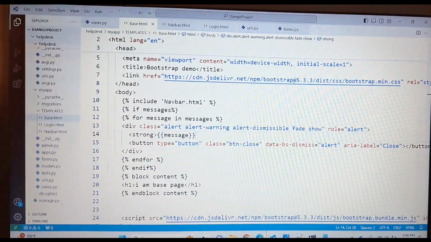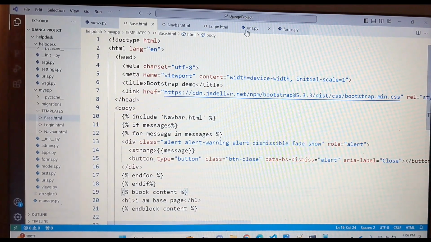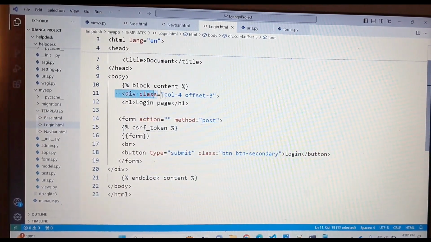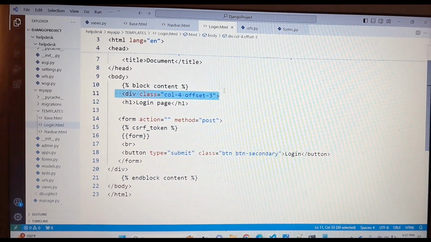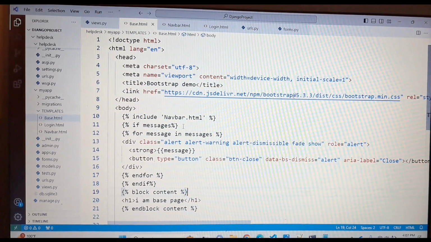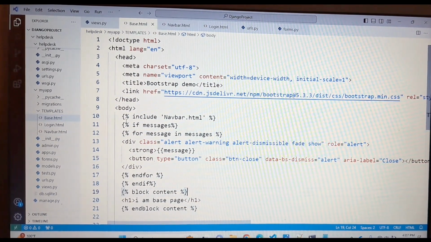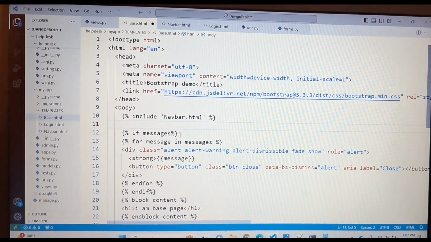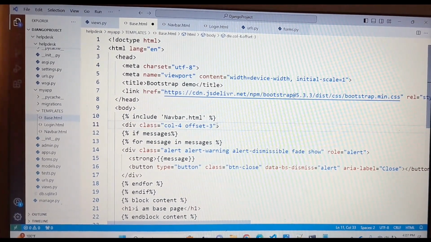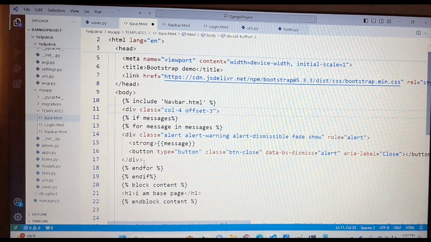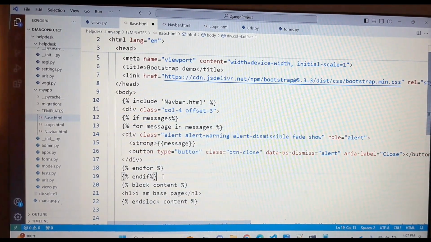So what you can do, come here, and if you remember, in the login page we have written this line. Simply copy this one and come to the base page, and here you can paste this one, and from here to here.